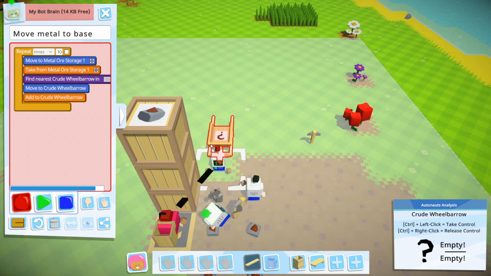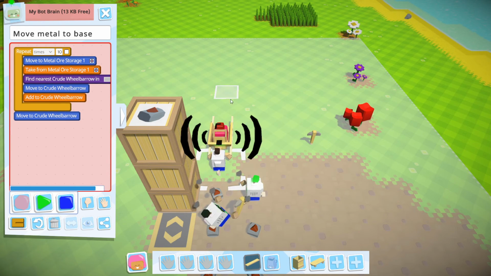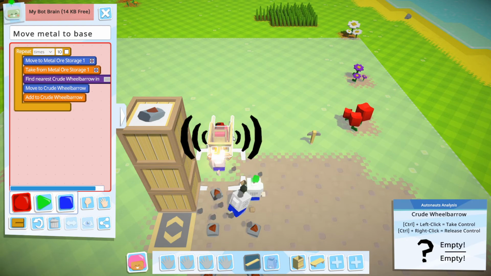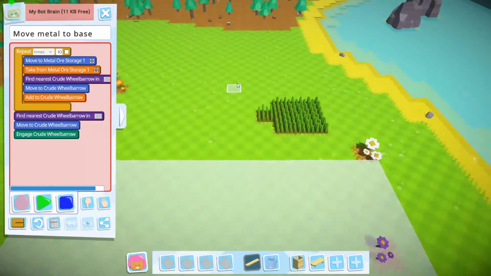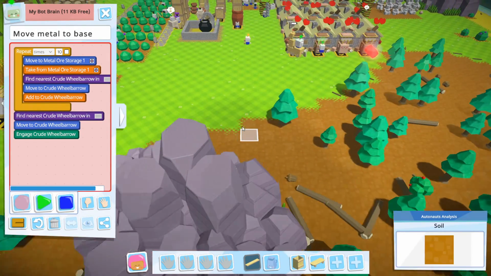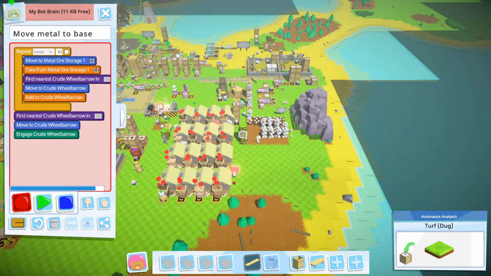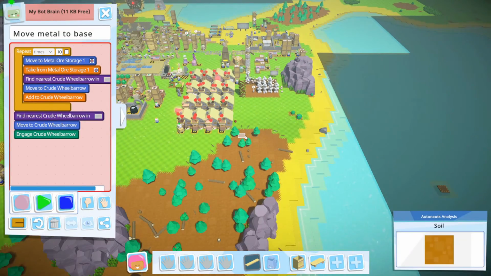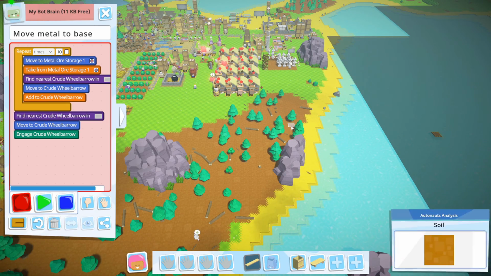filling the wheelbarrow. After it's full, we grab. And we click the wrong button. Good. Grab. Okay, engage. Yes. Then we move up where we're supposed to leave the iron, and that would be... Oh, we should send the cleanup squad here.